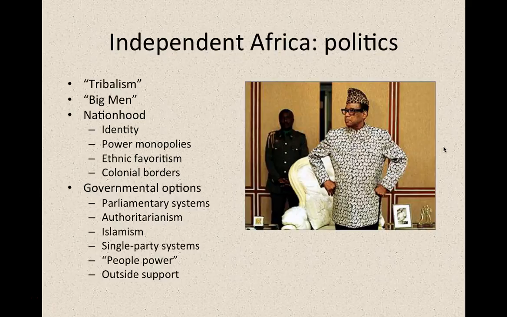And guerrilla warriors, military leaders, do not always make the best civil service governors. They don't always transition to civilian rule very well. And so the party became an end rather than a means. The party became the single most important thing propping up many of these corrupt governments in Africa, for instance. The party often employed its own militia.